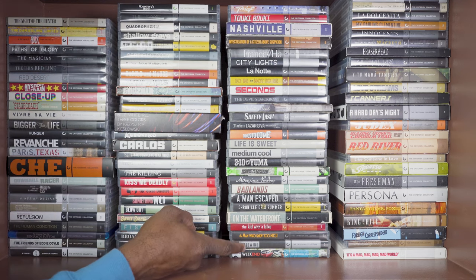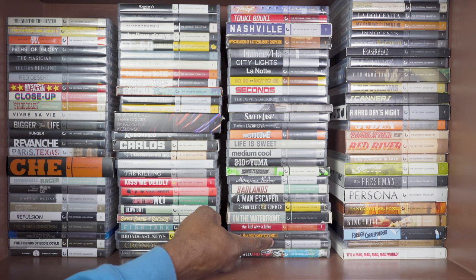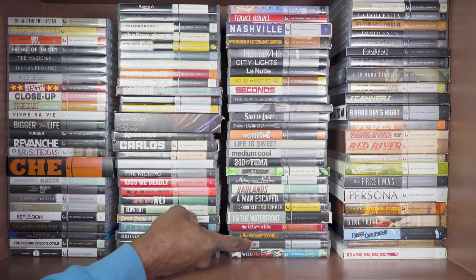Weekend by Jean-Luc Godard, Following. This is a great film directed by Christopher Nolan. This is a really good film to watch because when we think about Christopher Nolan's films being so grand and epic, this is Christopher Nolan's beginnings. When he didn't have big budgets to work with, he had to improvise, he didn't have the biggest crew in the world. This is a great example of seeing a filmmaker in his beginnings before he had all of the high production value trappings. So this is a great addition, Following.